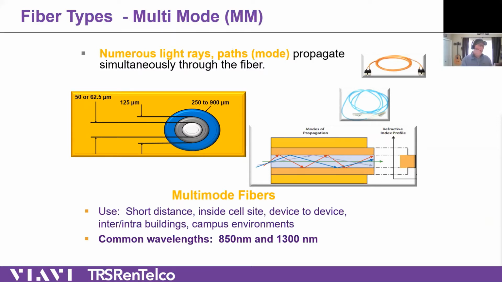Again, really good in short haul applications, really good in inter-office applications, very fast. You can still get your 100 gigs of data through it. You just can't go very far, which is why we don't tend to see it out in the outside plant world anymore. And we tend to use a shorter wavelength, 850 nanometers, which is a higher frequency, and 1300 nanometers, because we don't have to go as far, and they tend not to attenuate as much at these higher frequencies. So we're going to leave multi-mode alone. Everything else I do from this point forward is exactly the same between multi-mode and single mode. It's just a difference in how the tools look at the tips, if you will.